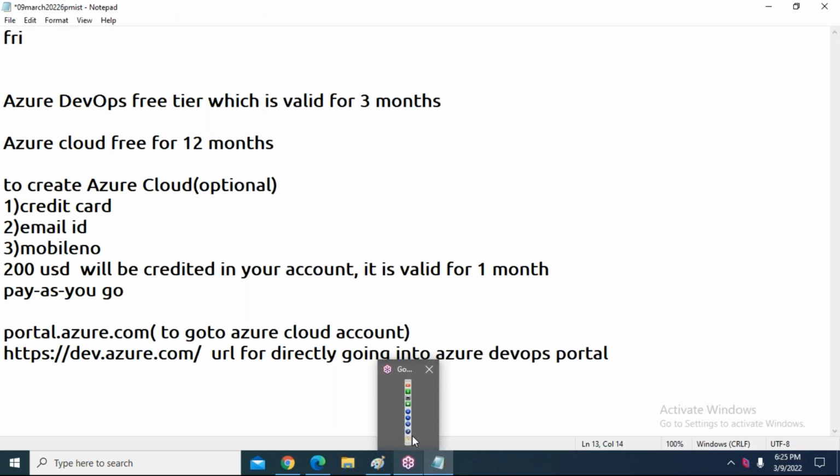Now, still, if you have any questions, you can ask me. By Friday onwards, we are going to start our regular sessions. Today I just joined to show how you can create an Azure DevOps account. If any queries or questions are there, you can ask me, I will answer. If you did not attend previous sessions, collect the demo session recordings, the Azure DevOps recordings, from the DURGASOFT training team. The front office people will provide them.